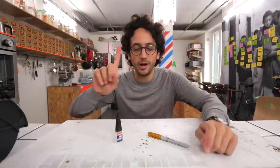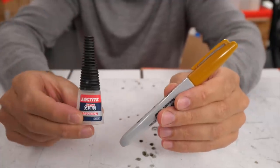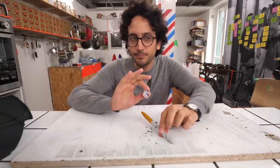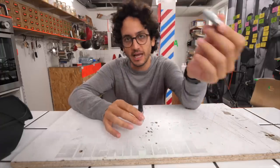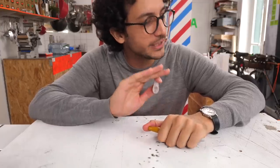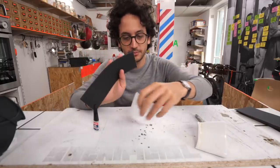Okay, test number one, the Sharpie and some crazy glue. So when facing a new obstacle, a new problem, I usually go for the most simple, obvious solution at first, even if it sounds a bit simplistic sometimes. The first operation has to be some sanding action.